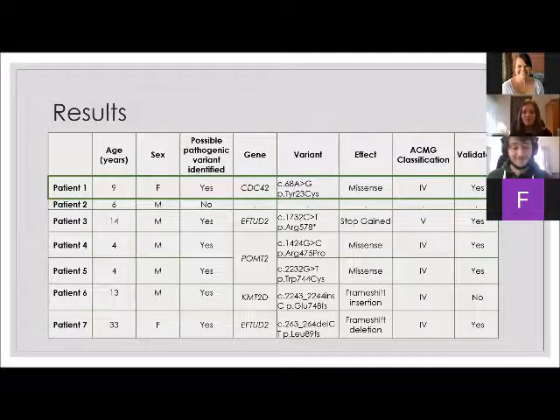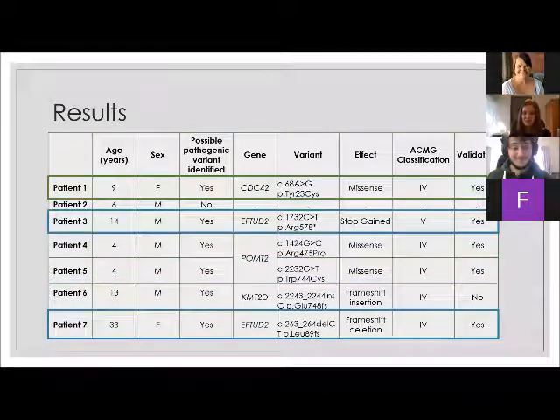We also identified 2 cases of mandibulofacial dysostosis with microcephaly in patients 3 and 7 in the EFTUD2 gene, followed by congenital muscular dystrophy and mental retardation type B2 in patients 4 and 5, who are fraternal twins carrying the same compound heterozygous mutation.